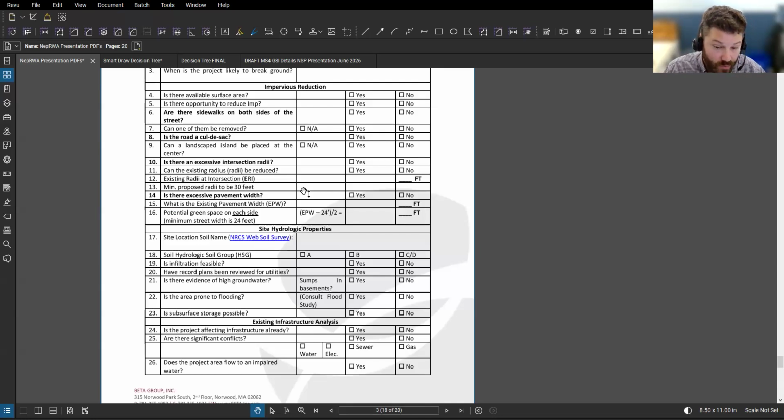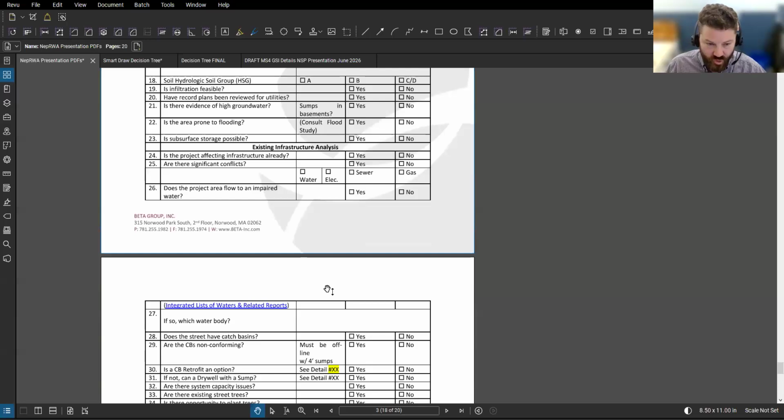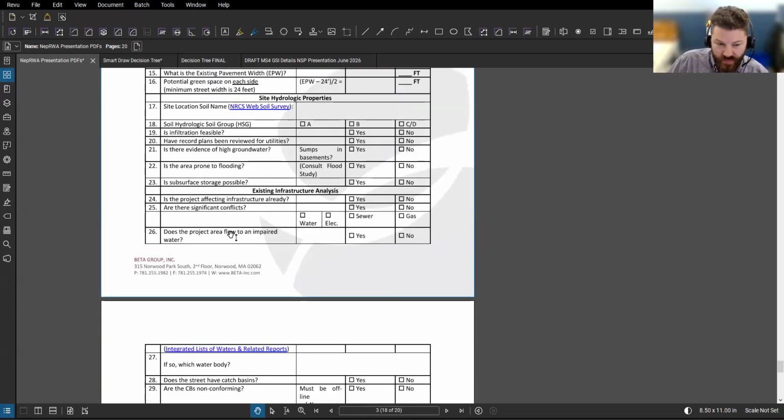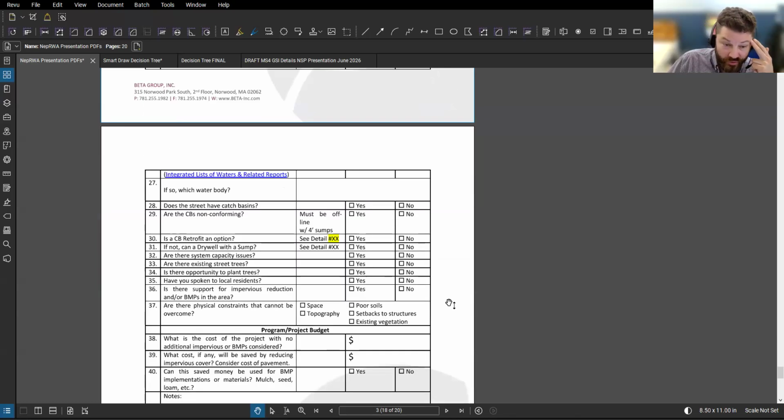So when they look back on it in a couple of years, they're like, oh, hey, we happen to install like a 4 bay here. Why did we do that? It has standing water, or you can go back and look at the decision process retroactively. So, all depending on the municipality, you would check this and you would find out what impaired water it goes to. Are there existing catch basins in the street?